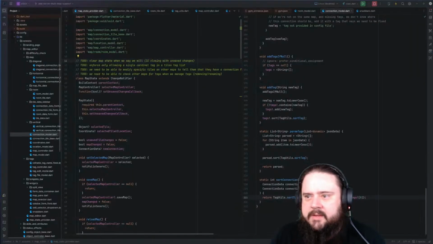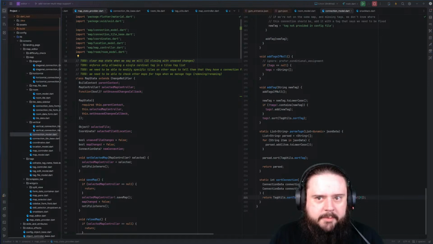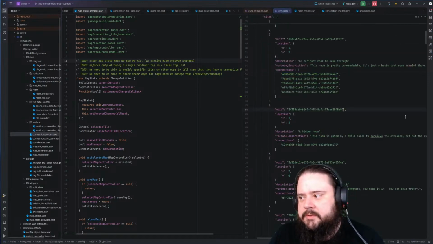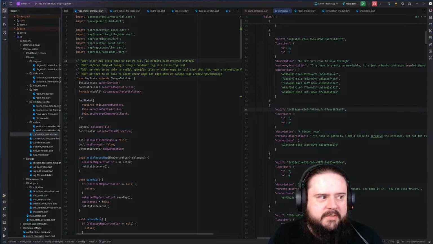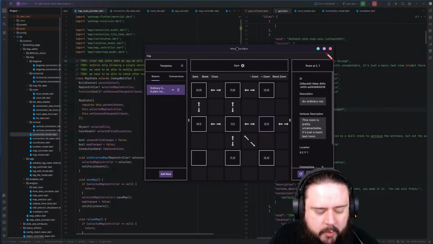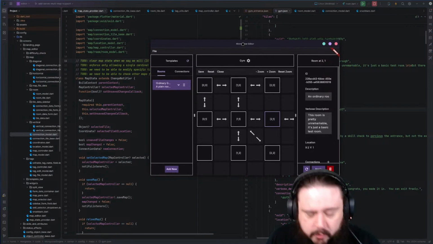So we wrote that to file too soon, probably. We could find out. Let's actually save that. No, it's because it's still stored in that map controller is what it is. It wasn't written to file.